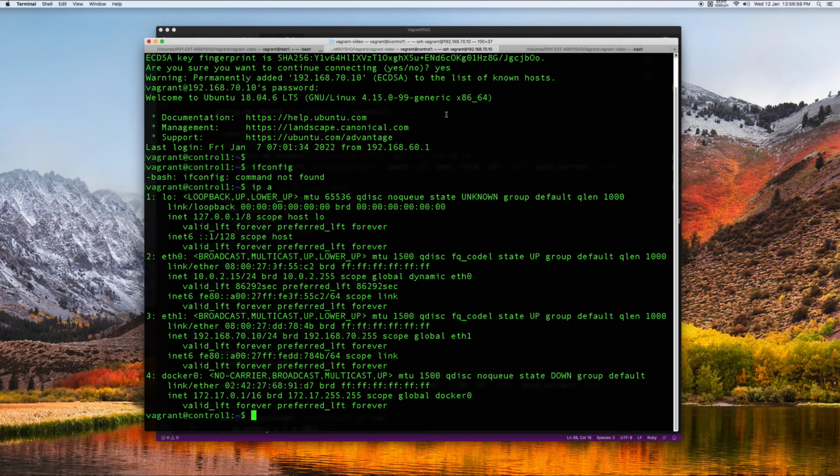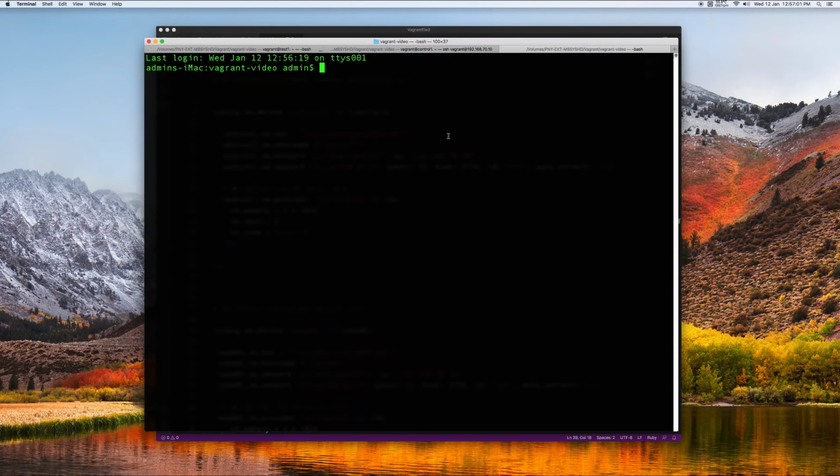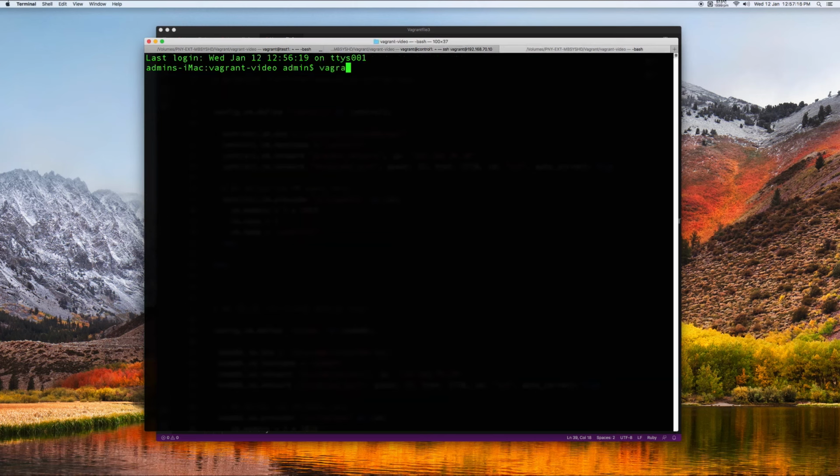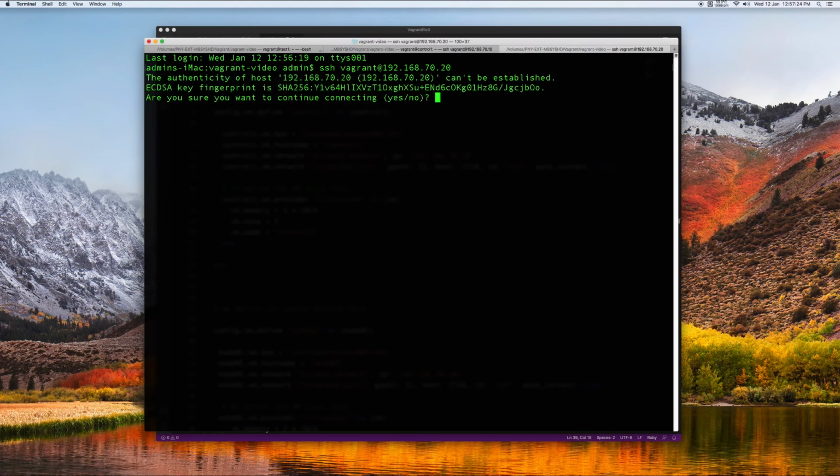Now let's take a look at the second machine. Up arrow. Oh, no. That's fine. I'll just type out the command: 192.168.70.20. Yes.